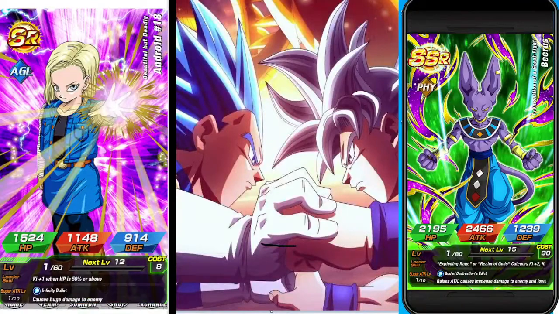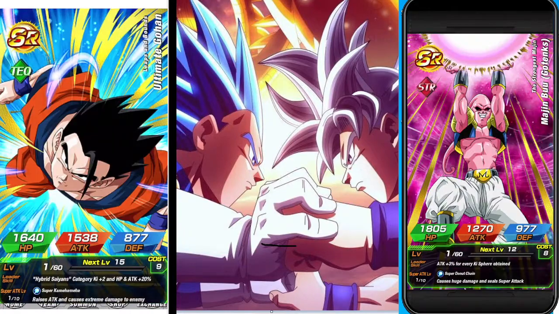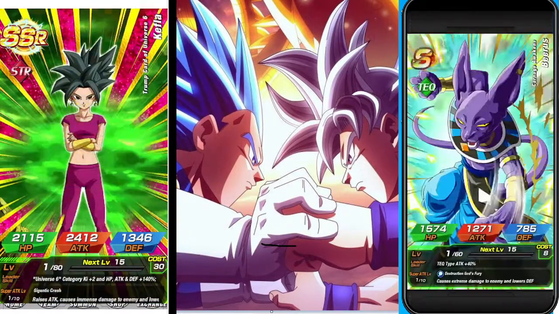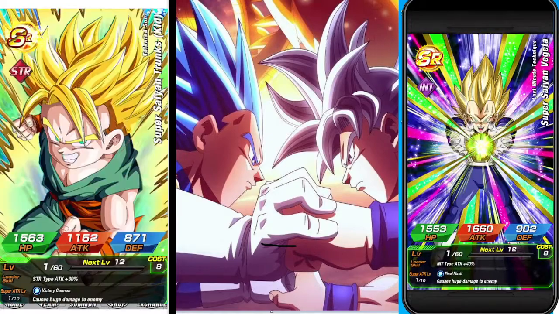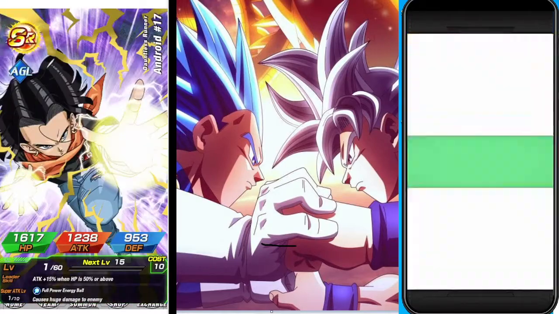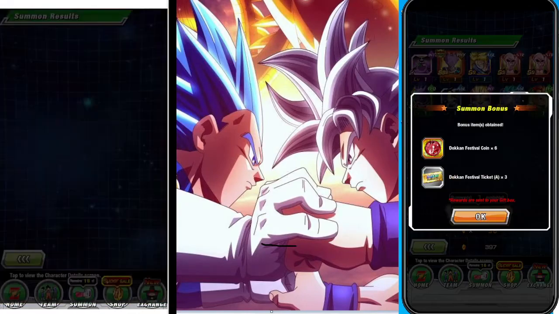Please let it be a... Well, that's a Beerus. Oh, wow, that's the featured. That might have been it. Might be for that. Looking for Evolution Blue Vegeta. Dokkan featured. Android 16. Ah, it was just for that.